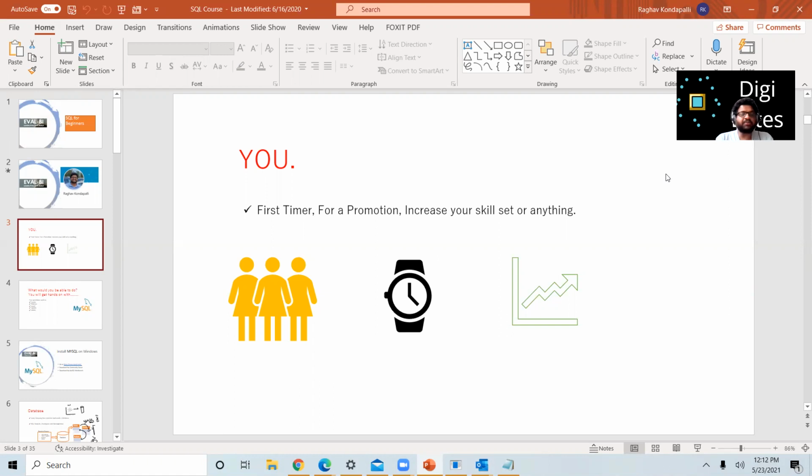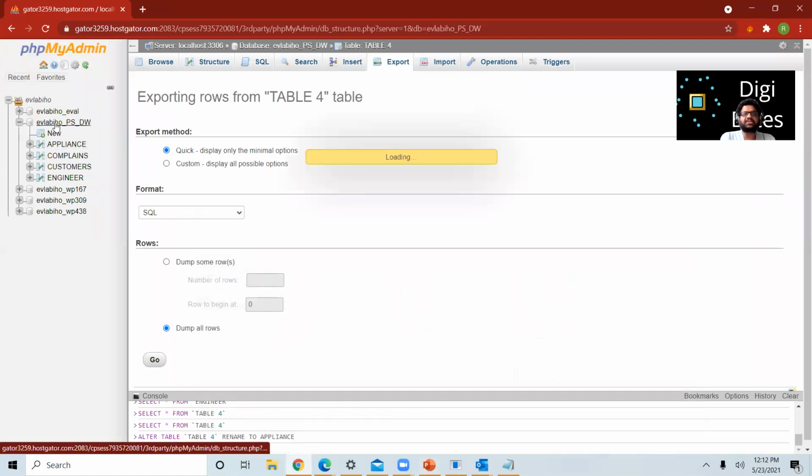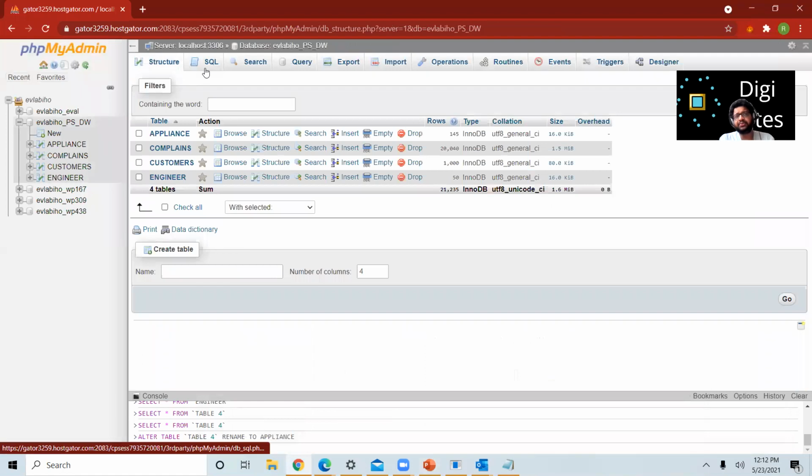Apart from the playlist, what I have today here is my database, and this is how it looks. Let me go to the structure. I'm jumping into the matter already because we're a couple of minutes into the session. I have a database which I'm calling PSDW.